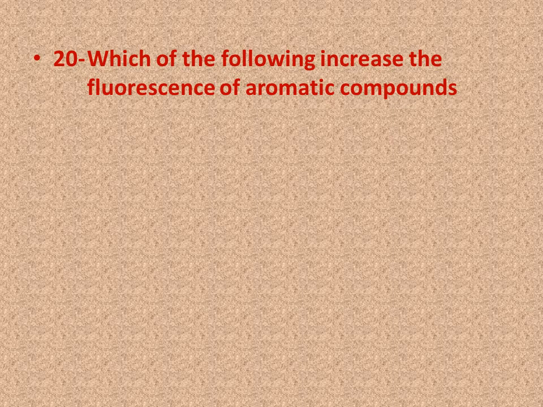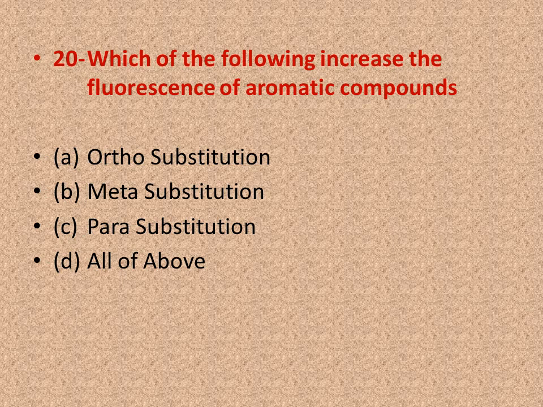Question number 15. Fluorescence quenching is, let's see the options. A, it is the conversion of fluorescence to phosphorescence. B, it is enhancement of fluorescence. C, it is the absence of fluorescence. While D, it is the repression of fluorescence. So let's see what is right about fluorescence quenching. So it is actually option D, that is the repression of.